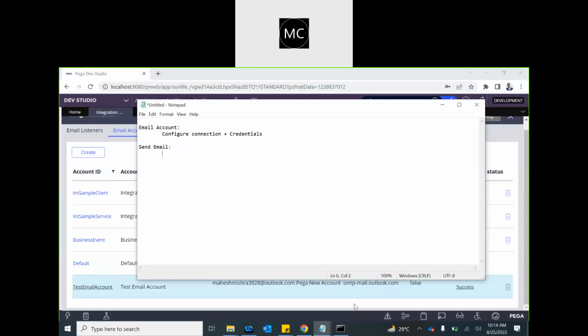You can leverage that. For sending out an email, you need an email account that is already set up here. We just set it up, right? Then you need something called a correspondence rule, which is of course of different types. There are email, there are SMS, different templates, but for us it is going to be email, right? And of course, subject and all those things we will need. So I'll show you both how to create a correspondence rule. That's the new rule type for you. And how do we configure the correspondence rule on the case designer itself? You just have to type the correspondence and it will automatically create a correspondence rule from the backend. Okay, so let's try to use it.